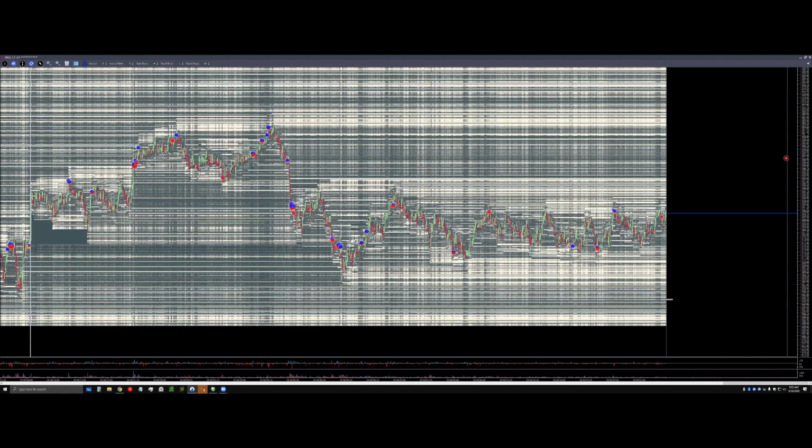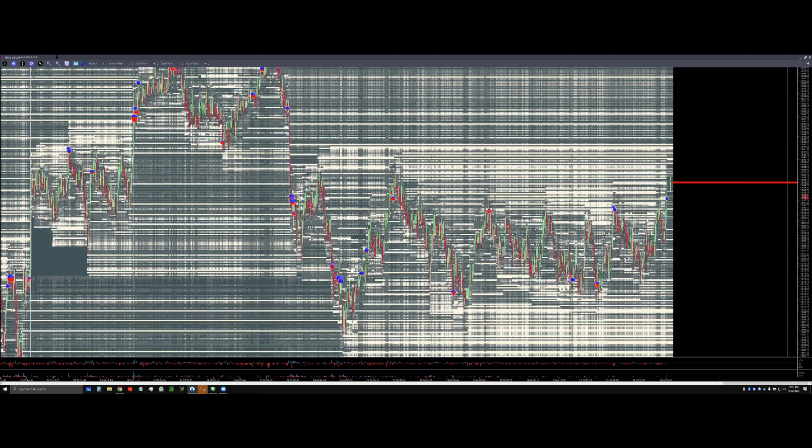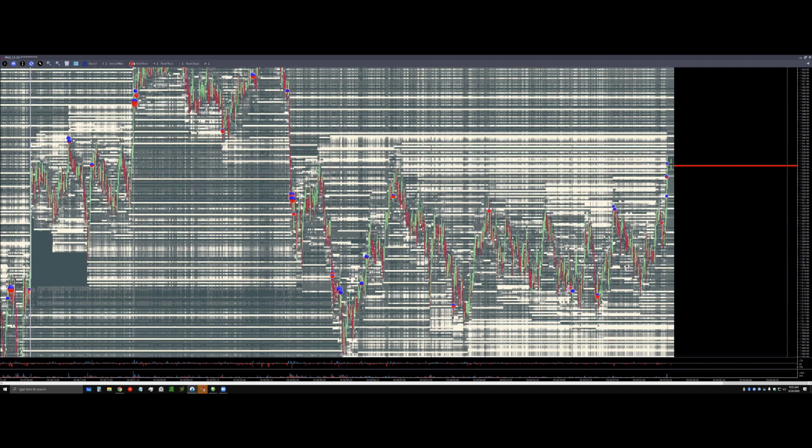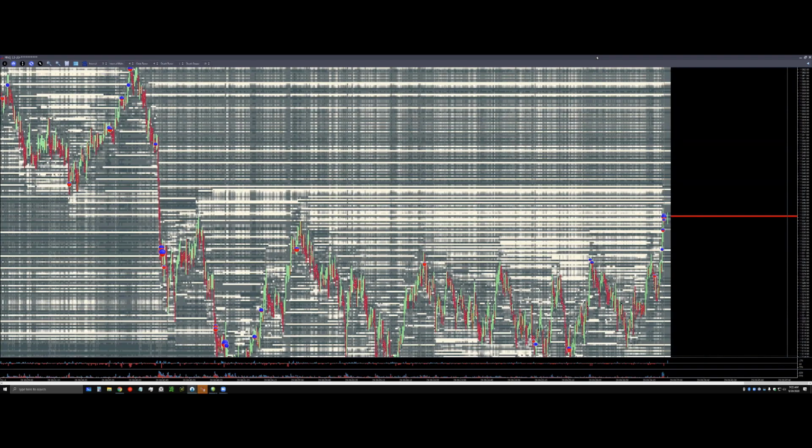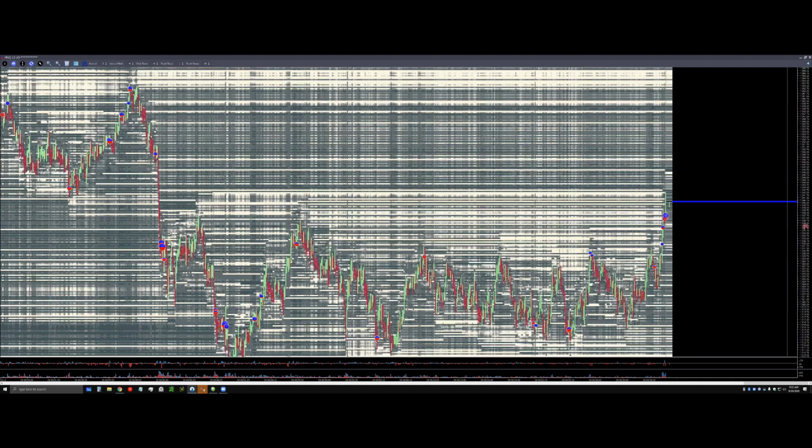Let me show you NQ, because it's a totally different game. I have NQ crunched together, so the prices all run together, because you have to look at NQ in ranges. If you try to look at the order book for NQ the same as you would with typical settings like I have for ES or MES, it looks like this, and it's impossible to read. There's too much change, too many price levels, and it's moving too fast. So what you can do is scrunch it together and zoom out a little bit. That will give you ranges you can lean on, and that's how I use it in NQ.